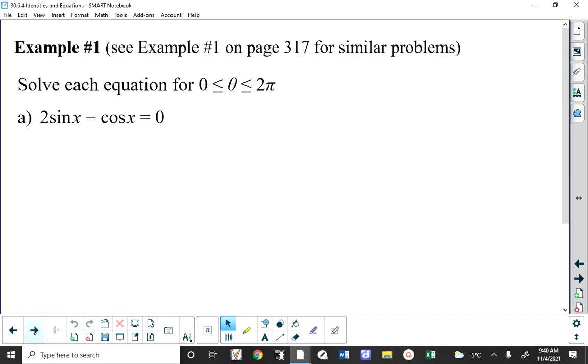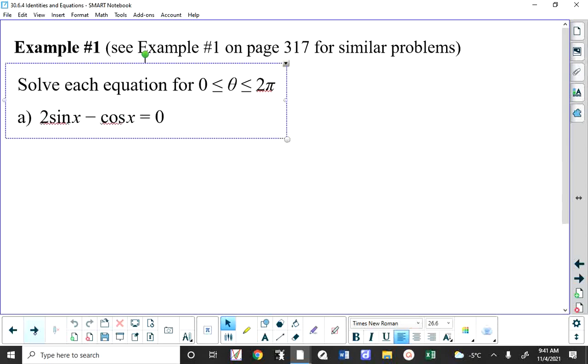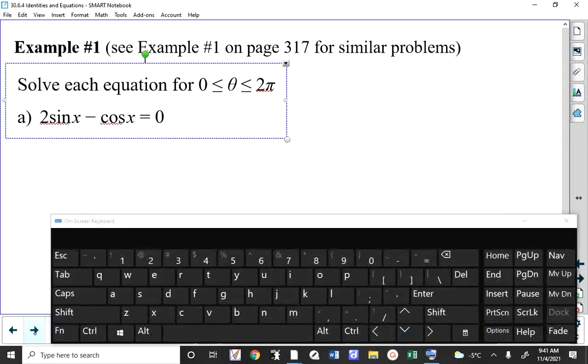So when you take a look at, is that what the equation actually is? I don't think it is. Liam, help me out here. What should it be? Say again? Sine of 2x minus cos of x. And we could solve this one, but I know that's not what I wanted.